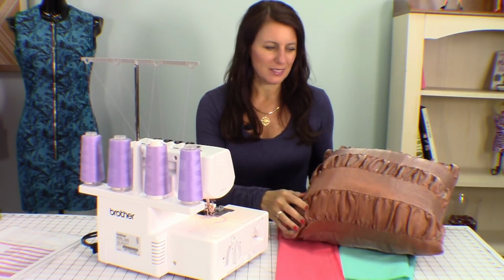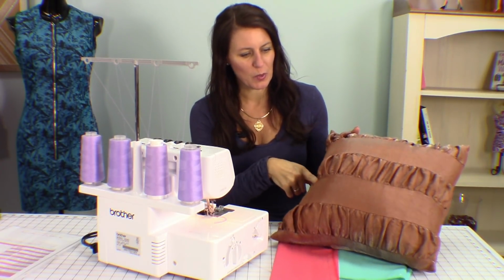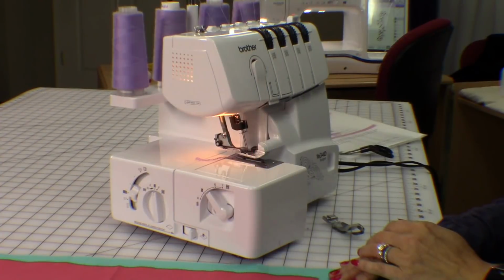If it's a skirt, the bottom of a bed, here's some more. These are gathered a little bit more than the last one. So you have a lot of options here. Let me show you how easy this is.